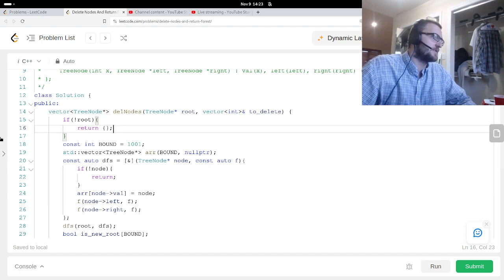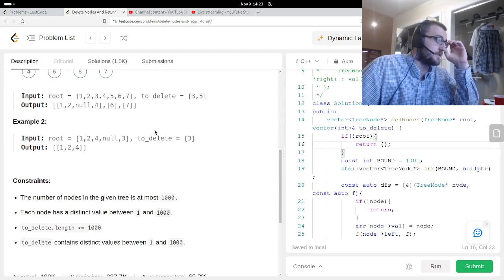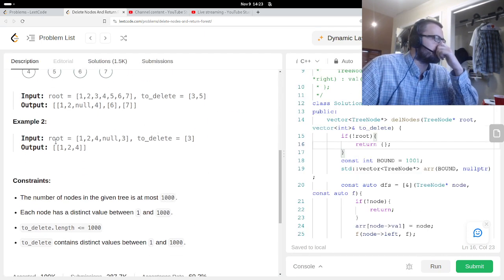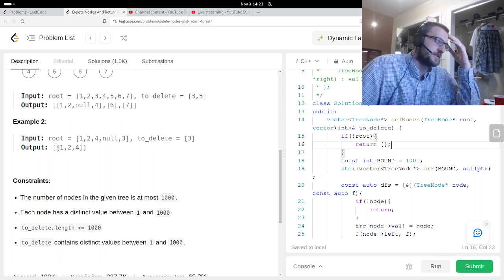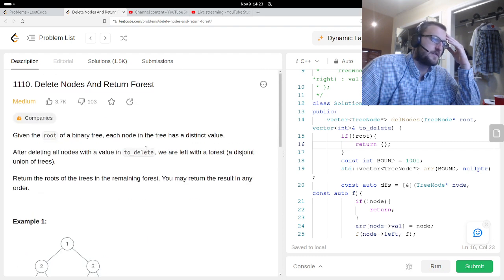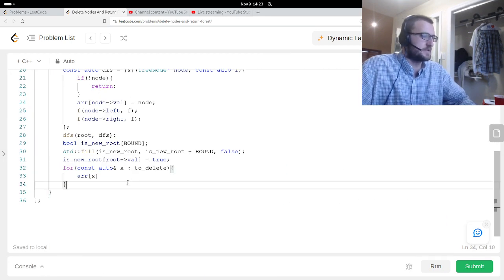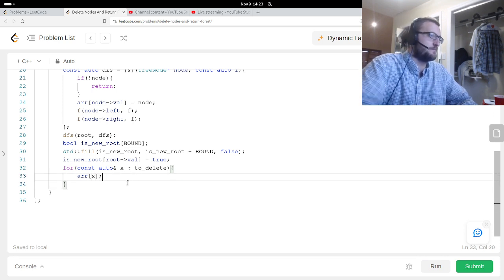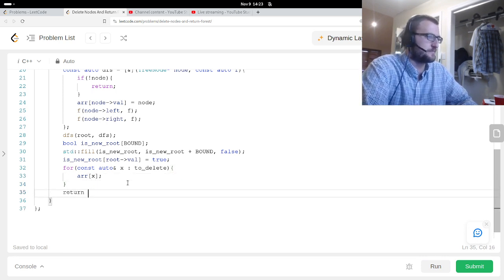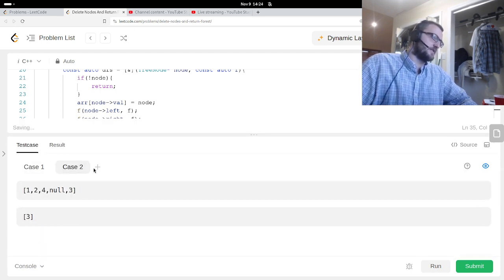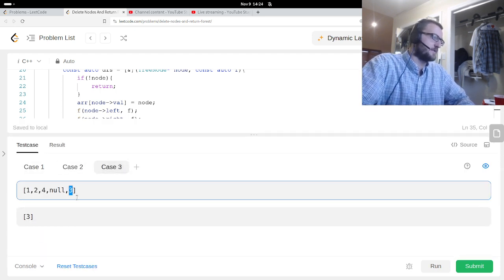I think that's an edge case, right? Where if there's no tree, then the output should be an empty vector of tree node. Let me test that quickly. Let me just test if that input case is a possibility.